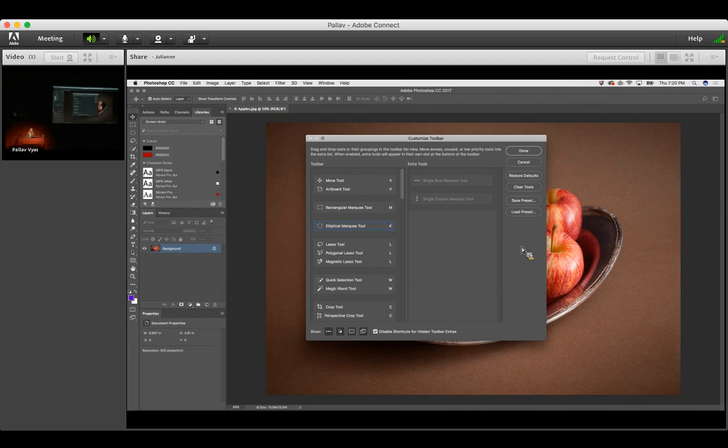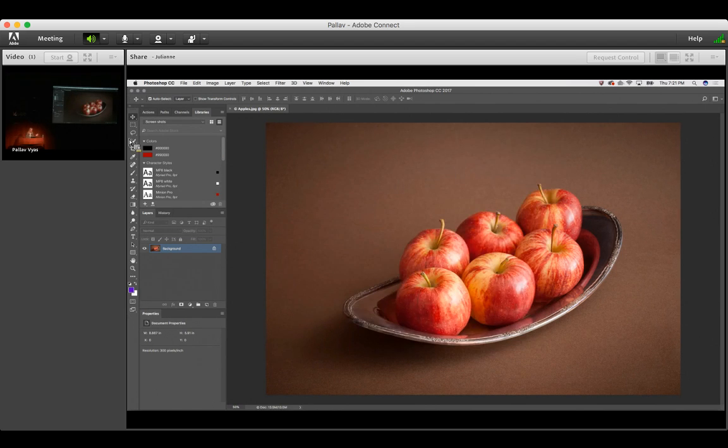You can create as many different presets of different tool settings as you want. You can even save your tools with your workspace. So if you're doing photography today and design tomorrow, you can switch everything up at once. So it's up to you. But for now, we'll just cancel out of here because we'll now just have the default tools, which is easier when I'm giving a talk. All right.